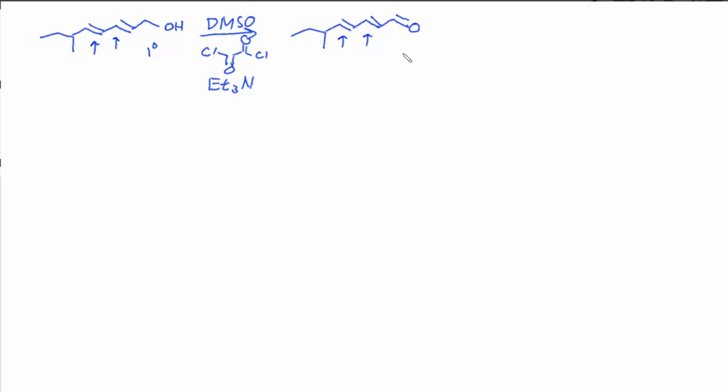Also, we do not produce the carboxylic acid. So several pluses to this Swern oxidation. If we wanted to do the same thing, and maybe we wanted the carboxylic acid, for instance, or we just wanted to try to get to the aldehyde, and we used H2CrO4, we would expect many products.